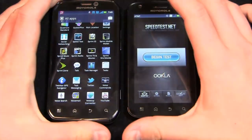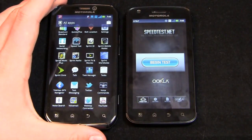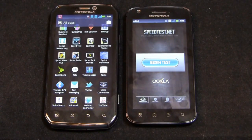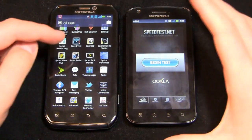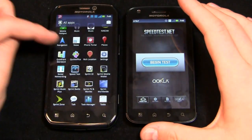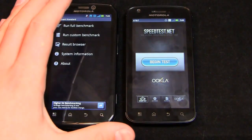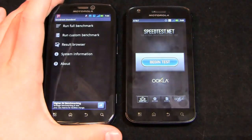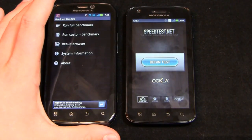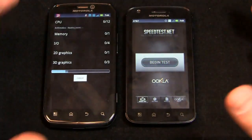Now, one thing I'll tell you, talking about call quality, Motorola just knocks it out of the park when it comes to wireless call quality, or when it comes to wireless radios. So call quality has been phenomenal on both of these. I took both of these to dead zones in their respective areas, and I've just been so impressed. This one just blows the Evo 3D out of the water, at least in the call quality department. When I take this to a fringe Sprint area, it still has 1 to 2 bars, and calls are crystal clear on the Photon 4G. Same thing with the Atrix.